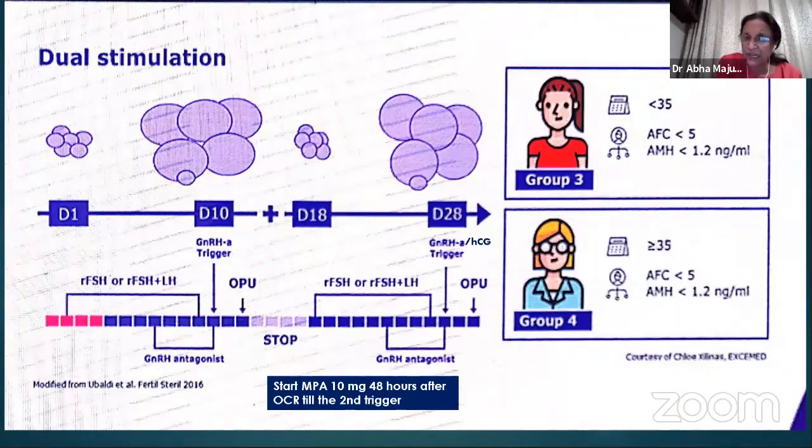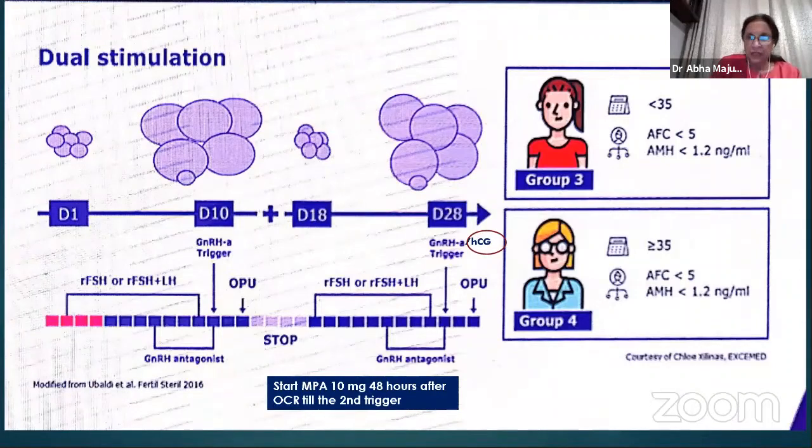We start stimulation again with the same drug, and then it just takes about 1 day extra, and we go ahead, and this time we can give a GnRH agonist trigger again, and then go in for an OPU. In both the cycles, oocytes have been fertilized, embryos made, collected, and by the end of the whole cycle we know how many embryos. I have made two small modifications in my own treatment regime.